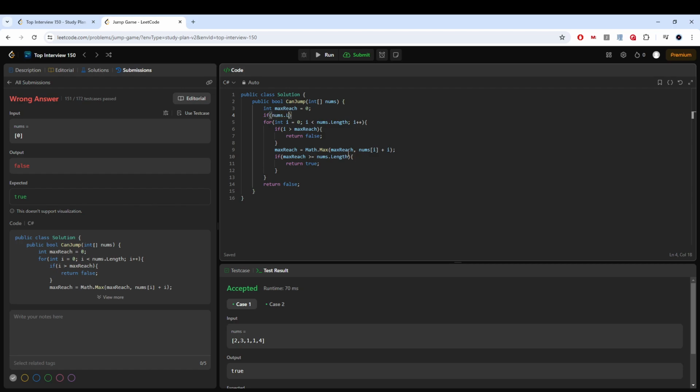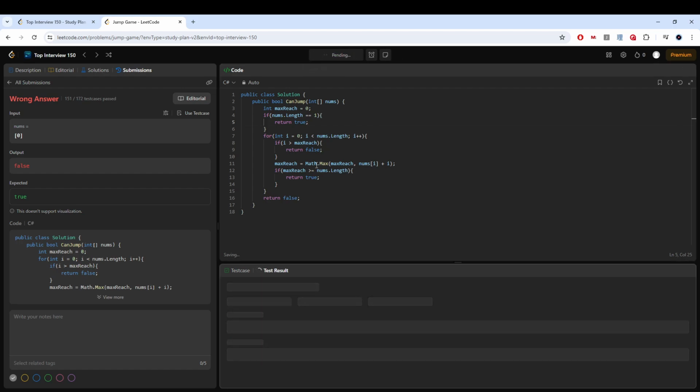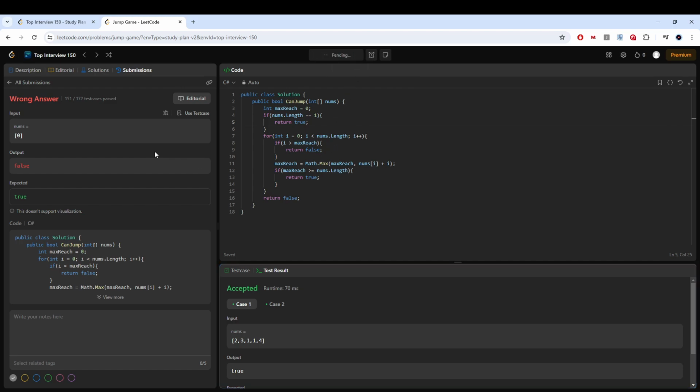I don't know if this will actually solve our problem here, but if the length of the array is equal to 1, return true. Okay, so this outputted false. What did I do wrong?